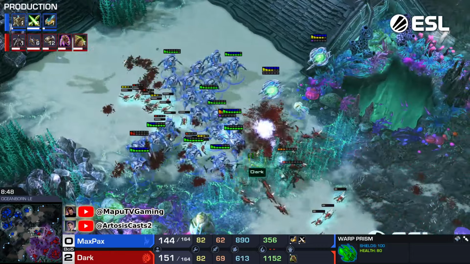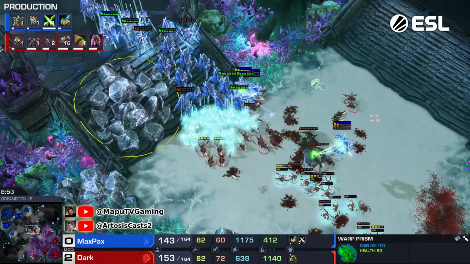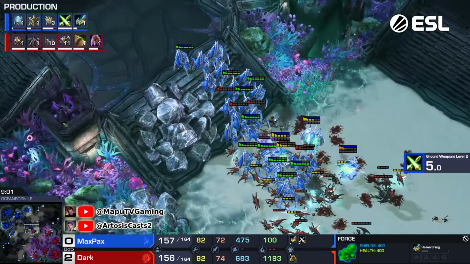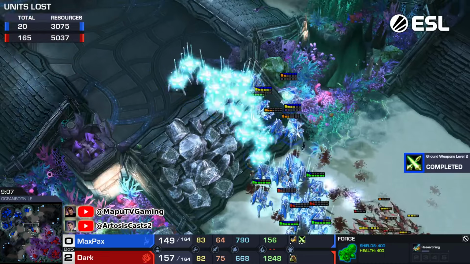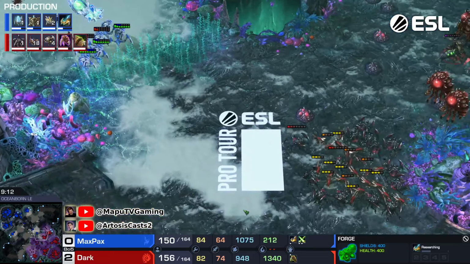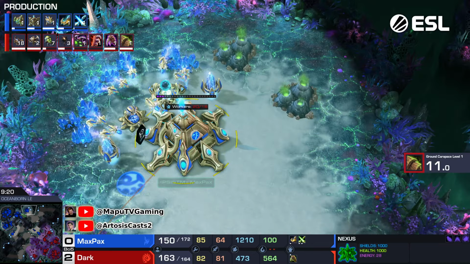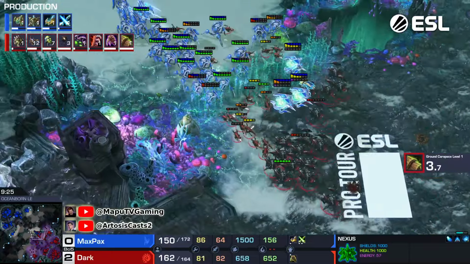But yeah, so those 1,000 minerals, they were put into 6 extra Stalkers and 1 extra Nexus. Also gonna grab our +2 behind this pressure here, and I'd love to see a little bit more chrono boosting on these. On the other side though, Dark is about to hit 2-1 himself, and he is keeping on trading, and not too shabby, to be honest. A 2-1 ratio is kind of expected at this point, but that being said though, MaxPax has 85 drones. He has tons and tons of money coming in. So he's been trading very good actually.